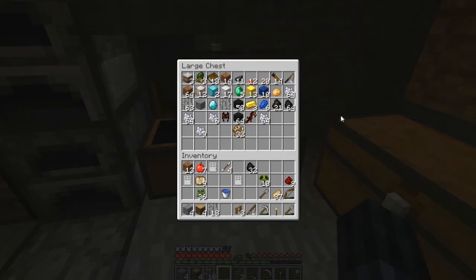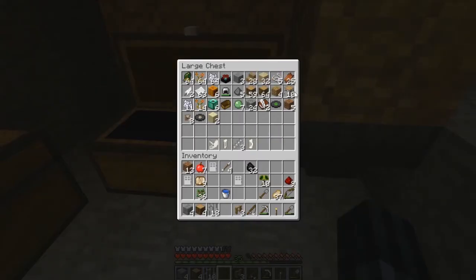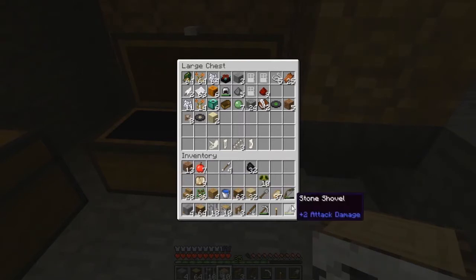So, we have one random stone. Well then, I think I'll make it out of wood. I'll grab all this wood. That's oak. And look at all my crap in my inventory. I have to sort through all this one day. That's it.